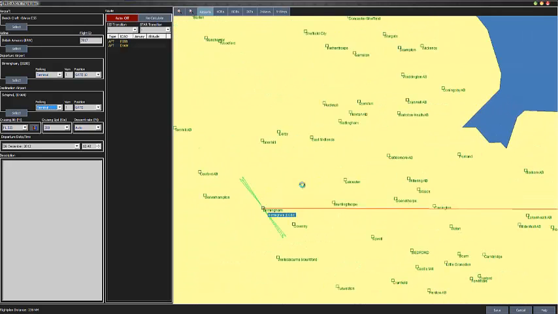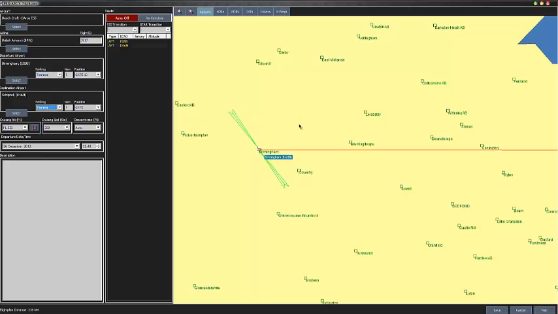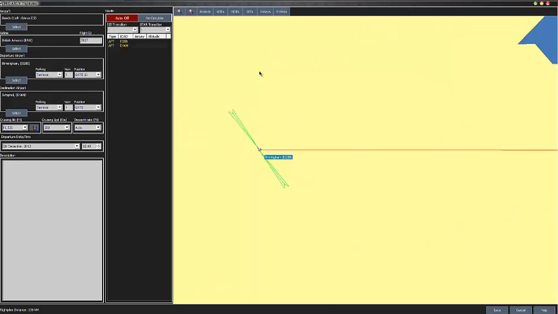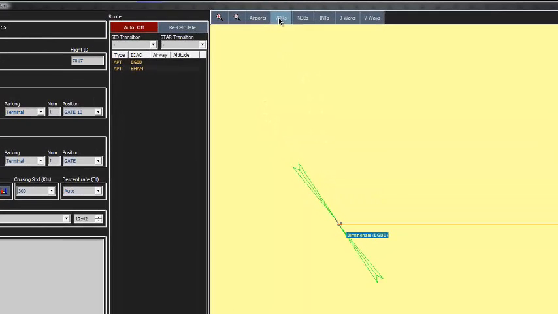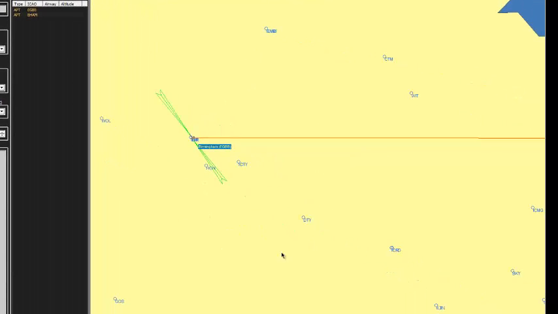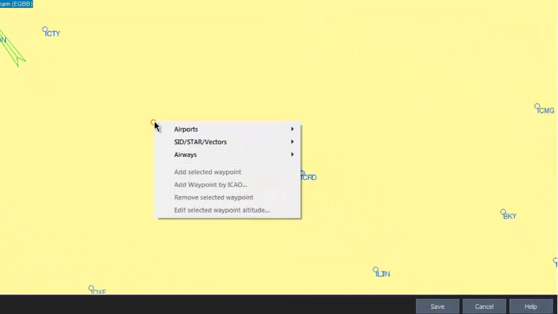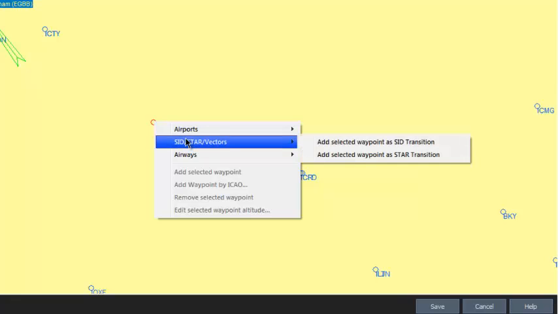If you are manually doing this, okay, you can choose any VOR or NDB that you like. I'll take the airport overlay off and we'll put the VOR overlay on, and here's all the VORs in this area around Birmingham. Now I can choose any of these points I like to be the transition point of our route. Okay, so this is going to be the SID transition for our route. Okay, so we can actually highlight it. Now this time it knows it's not an airport, it's going to be a SID or a star because it doesn't know it at the moment. Okay, we can't add a waypoint.